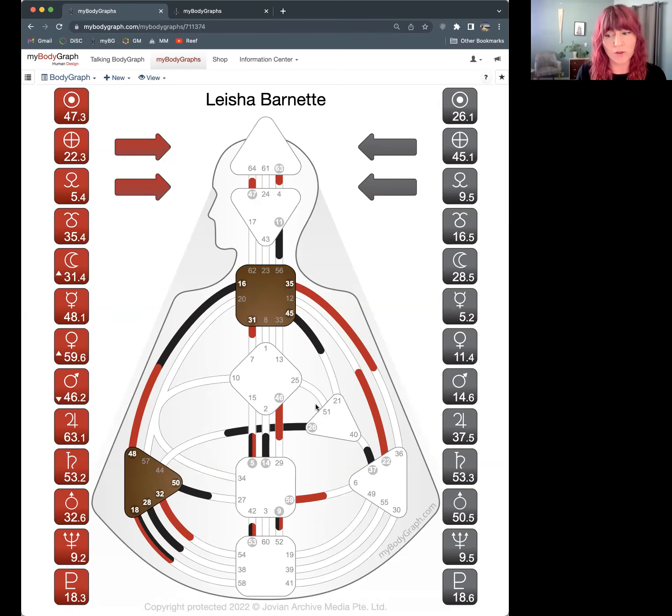But gate 51, if you have that activated, it would be important to look at, is it on your red side, your life side, or is it on your black side, which is your mind? And you will probably have a lot of different shocks happening in your life. You're built for it, but you're also bringing shock to others. However, you're built for it. You may notice people being competitive around you and things like that. That's because they're amplifying this gate 51 if they don't have it and you have it.